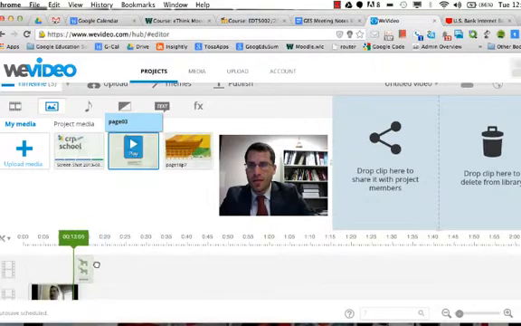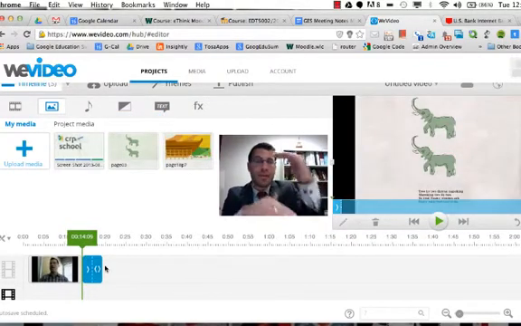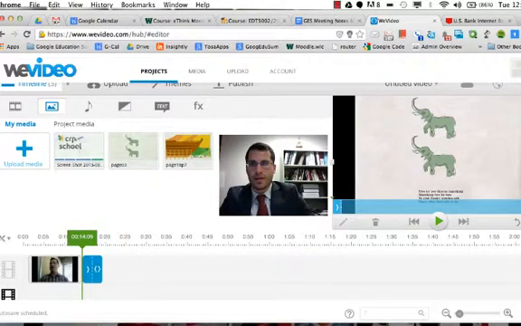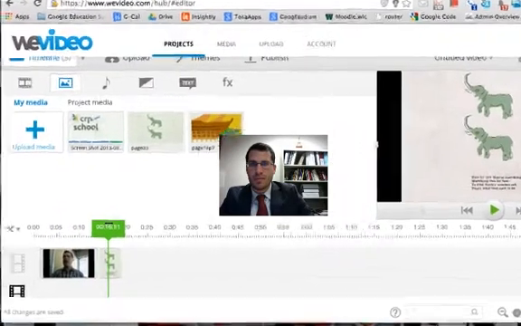And if I hover over the top of this, it pushes my first track down into my second track, which is the beautiful part of WeVideo. It isn't just the timeline piece. You actually have layered tracks where you can put images over the top of video like this. So now you can see with this little scrub handle, if I pull this scrub handle, you can see the video of me, and then the picture comes after.